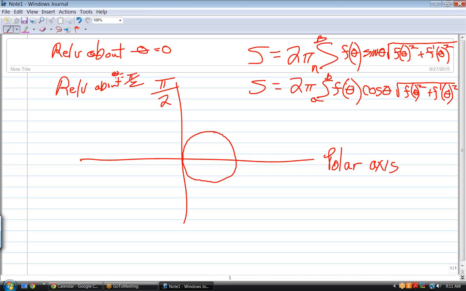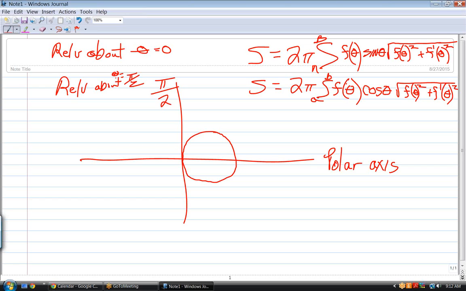Now, they don't go through the derivation of this thing. Let me see what they say. They say, the polar coordinate versions of the formula for area of surface of revolution can be obtained from the parametric versions given in theorem 10.9, and then using the equations x equals r cosine of theta or y equals r sine theta. Okay, so they get these by looking at the area of surface of revolution for parametric equations.